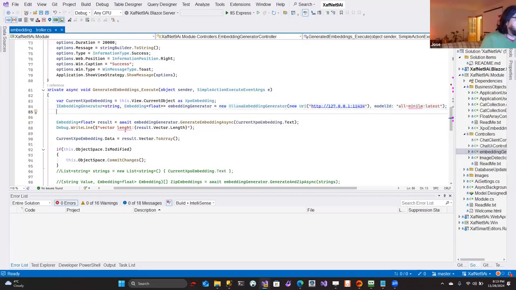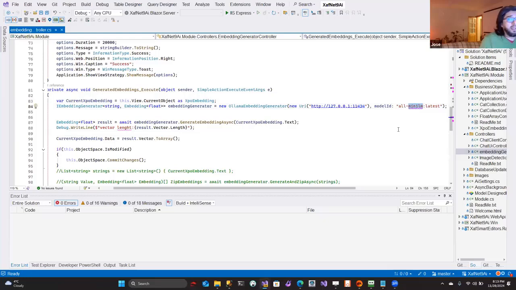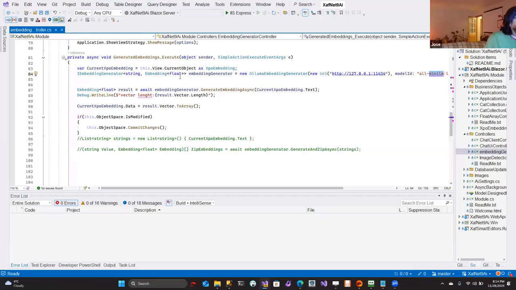But in this case, just to explain a little bit of what this code does: we create the embedding generator. We're going to use Ollama running on my computer, and then we're going to use this model, MiniLM. This model is the one that you use for creating vectors and embeddings. Not all the models are able to create vectors. Some models are specifically made to create vectors, and some models are specifically for chat and so on and so forth. So this one is specific for generating vectors. So here we just get the generator.